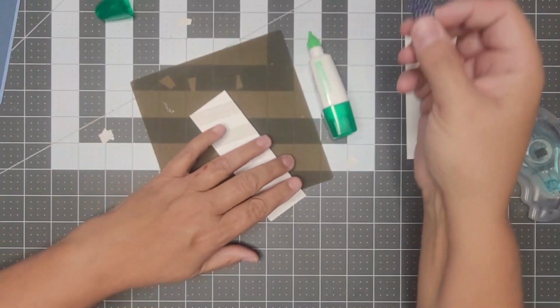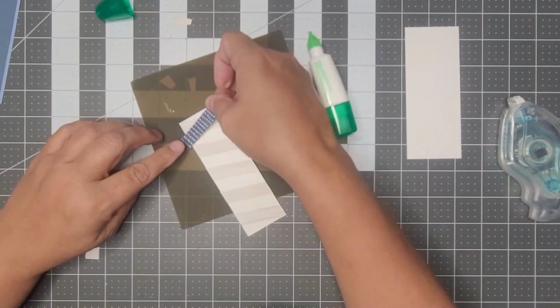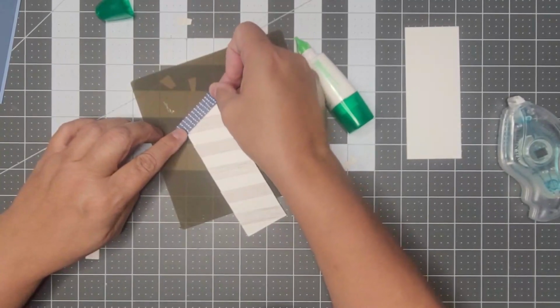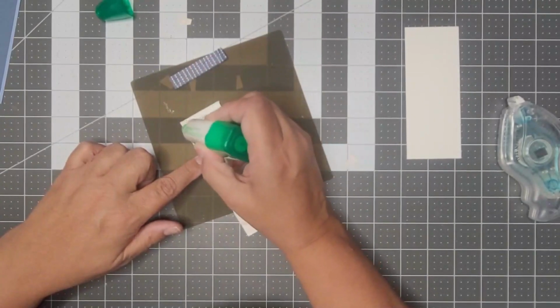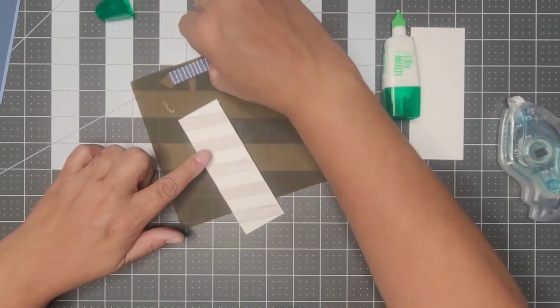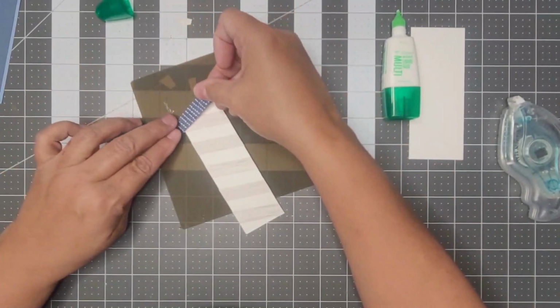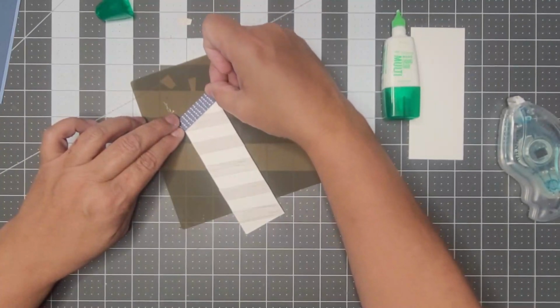So now I'm coming in with the other color, the blue. Now you're going to start at the bottom tick of the wood grain and go all the way up to that corner. It's going to come off the paper. It's barely going to hang on the paper. The only thing that's going to be there is just the very tip.